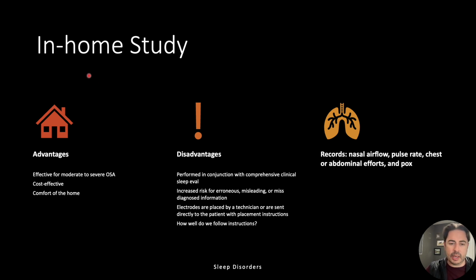When we talk about in-home sleep studies, we're going to limit this to moderate to severe OSA though. We're not going to use this for mild nearly at all. So it's definitely used for moderate and severe. Some disadvantages of the in-home study: if you notice where we are currently with our technology, there are more disadvantages than there are advantages. As technology progresses, could this change? Absolutely. This could flip into where we have more advantages of doing in-home studies than there are disadvantages.